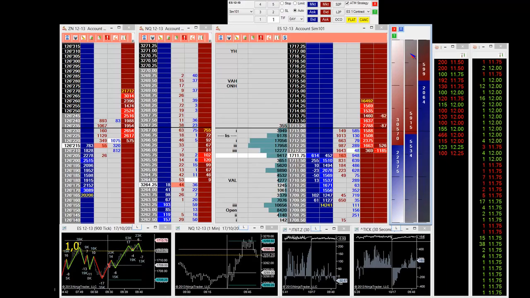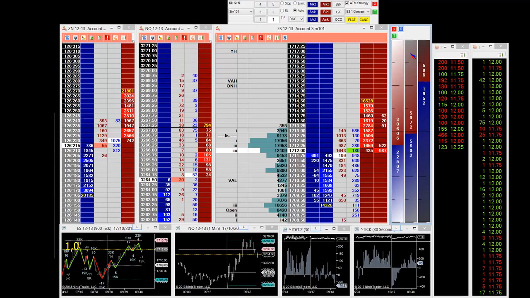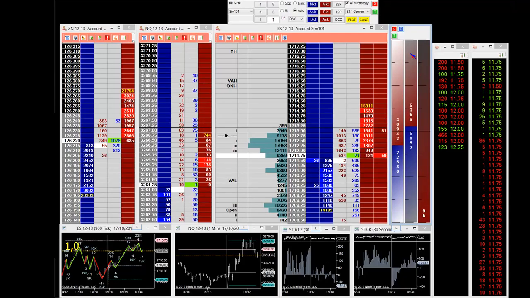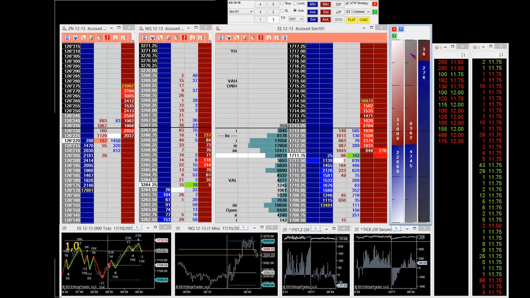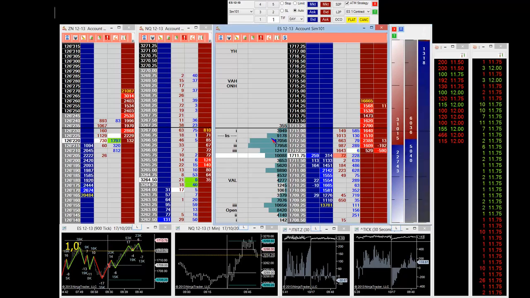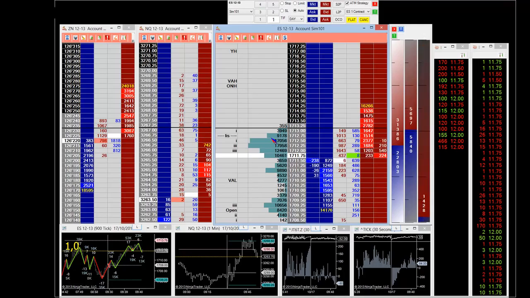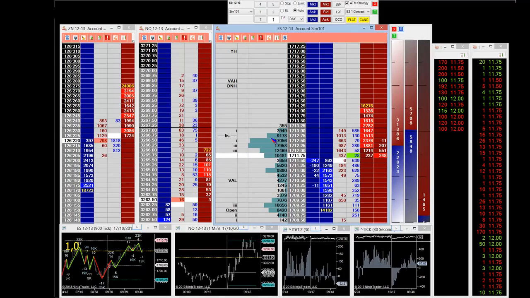Okay. The next thing we're going to look at is the volume profile. And I would say, if I had to pick just one thing for you to take home from this webinar, it's that you should start to use the volume profile if you're a day trader. So very simply, the volume profile is this column here, and all it shows is the volume at price. It just shows where the trading took place, but it also shows you where the stop losses are.